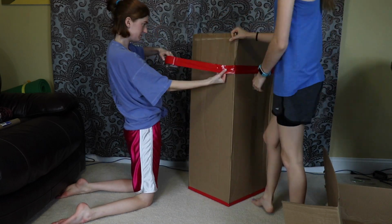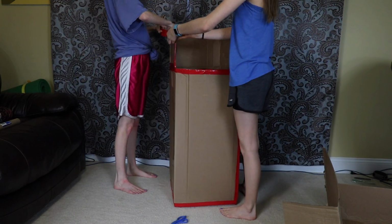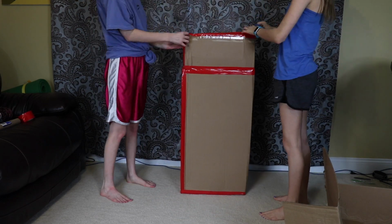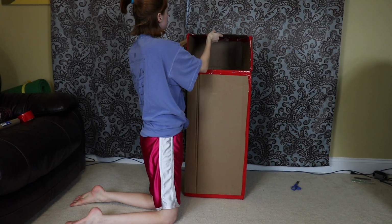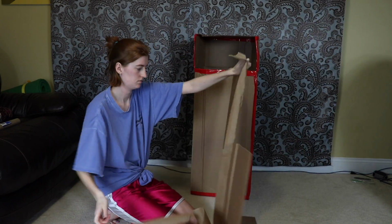So I'm going to fold the front down because that's where we're going to have the opening, again going around the sides, over the top, just everywhere that needs to be taped together. We're going to tape it together, and of course Beck Pie is helping me here again. Now with my extra scraps of cardboard that I cut off the box, I'm going to cut out a lid and tape that down. Then we need to cut a part that's going to be the screen.